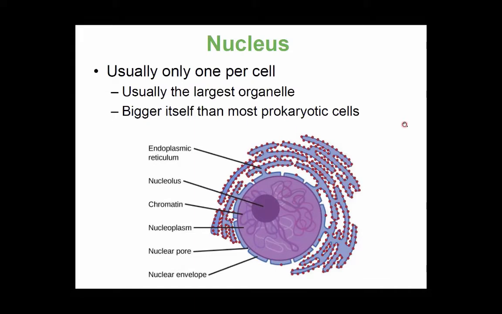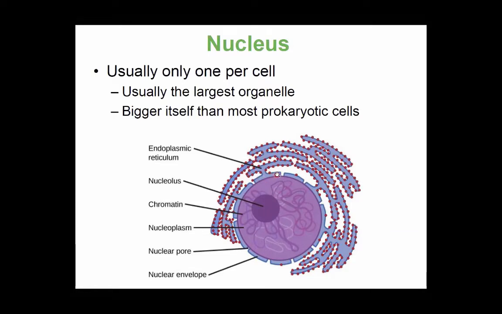Now let us take a look at the nucleus. The nucleus usually is the largest organelle in the cell. This is the organelle where genetic material, DNA, is housed. If you go from outside of the nucleus to the inside, these are the things that you may encounter. First, the nucleus is connected to the endoplasmic reticulum. There are continuous membrane stacks that extend from the outer nuclear membrane to the endoplasmic reticulum. It is continuous. It is one with the endoplasmic reticulum, which is embedded in the cytoplasm or cytosol.